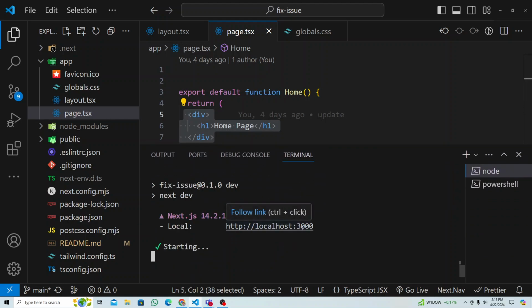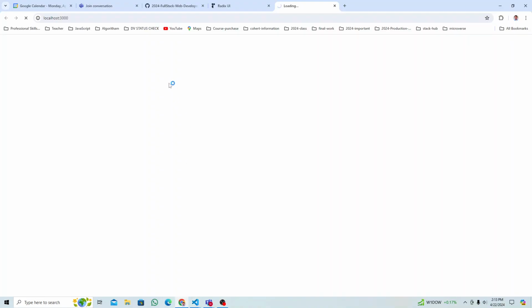So localhost, go online. You can see the home page now, right? That is what's displaying in the page now.